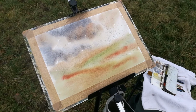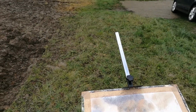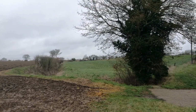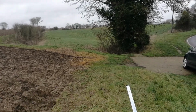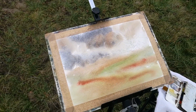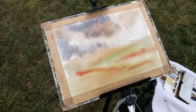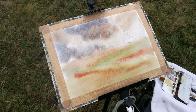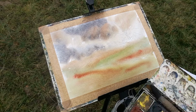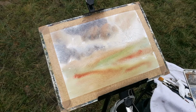Okay, well, we're back again. I've just given that time to dry, and I'll just show you the scene again. Purely that tree, really, that's the dominant feature. And at the moment I've just purely laid in the very basic colours, and I say colour because this video is all about adding colour to what a lot of people class a rather dull winter landscape. So I'm going to now continue. I allowed that to dry to a certain extent, although I would say it's far from dry.